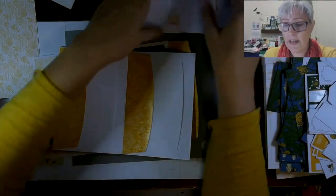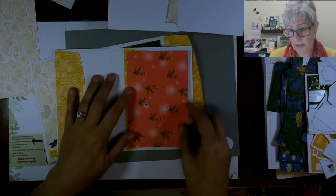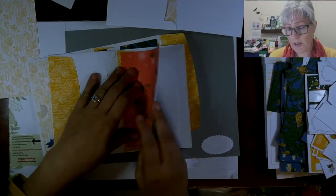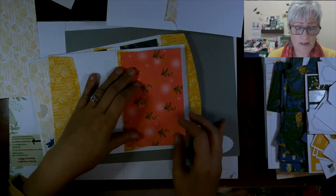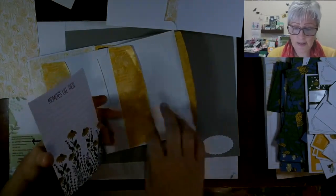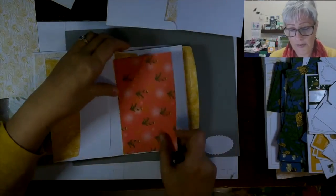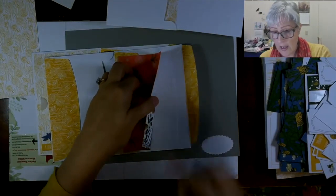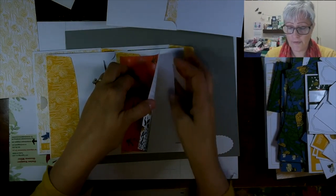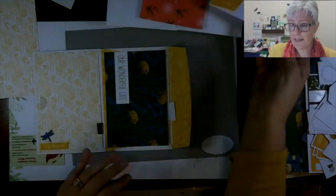And now you're going to take the big card, your big 4x6, whichever side you want to use, and that's what gets layered here. Remember, as you're doing this, to make sure that you're always checking your locations for adhesive. I usually check mine two or three times. On this card, I would adhere on the back, but you don't want to do it very high up on this side. So that's just another tip. You don't want your adhesive to go right there, because otherwise you'll be gluing your flap, and you won't be able to get your pull card out or in. So that's how you do that second piece.